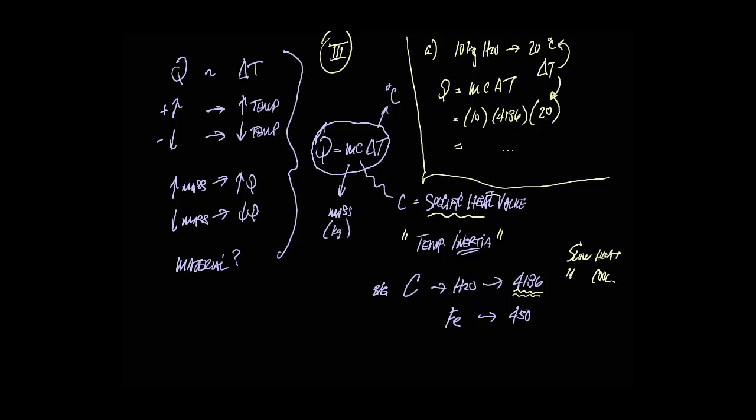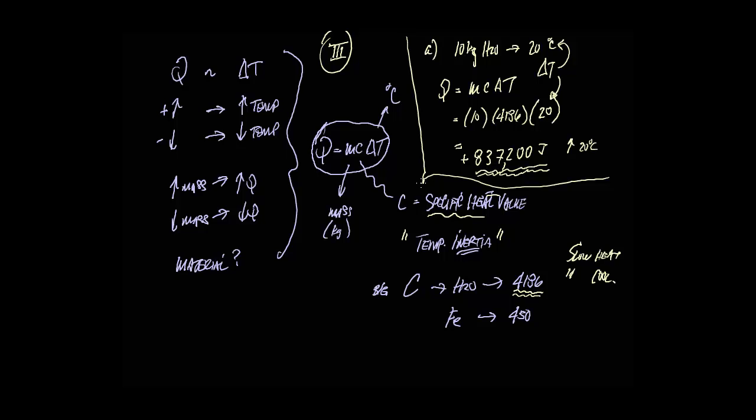And if we go through that value, I think it's 837,200 joules. I'm sure someone will tell me if that's incorrect, but that's how much energy I would have to add to raise the temperature 20 degrees. Now, if I wanted to reduce the temperature of that much water 20 degrees, I would just remove that much. And the way I remove it is to surround it with something or add something that's colder than it to draw that heat out. Okay?